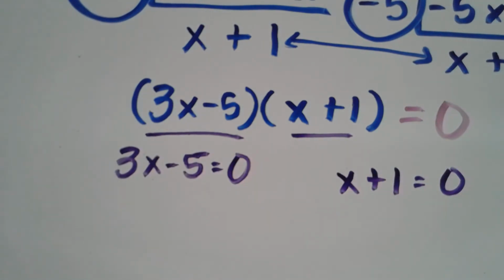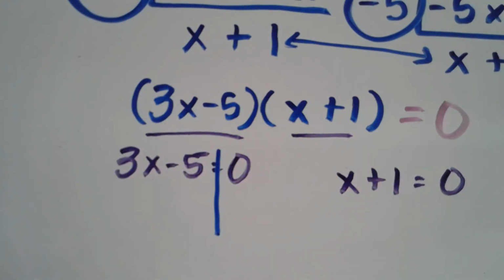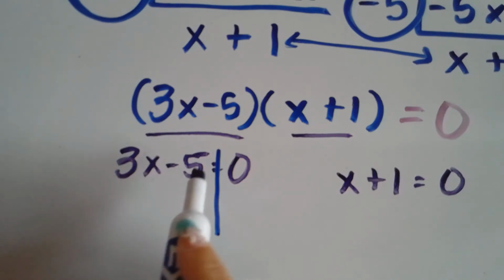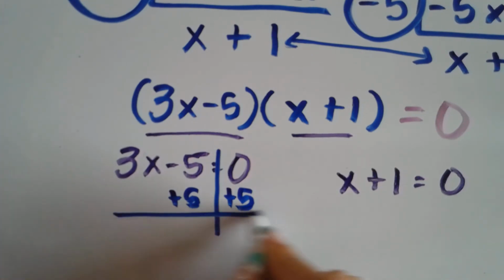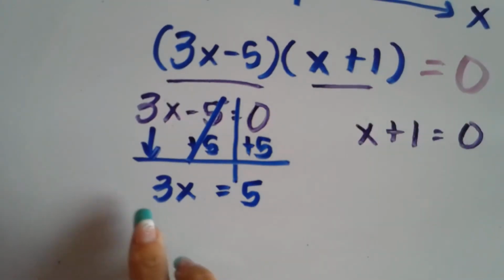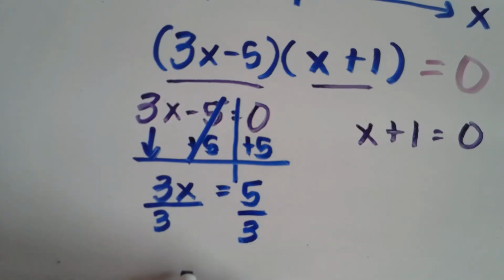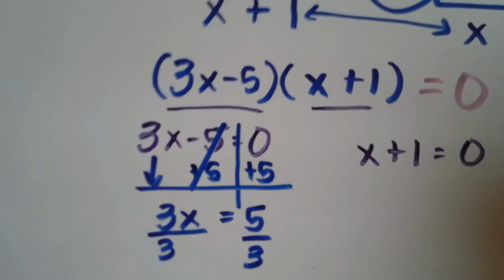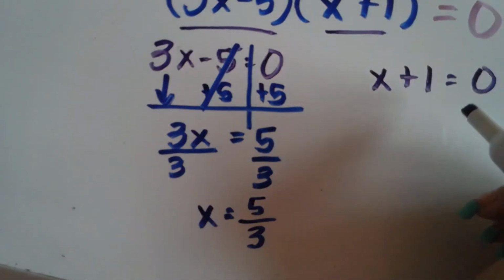Okay, so let's go ahead and solve for x. So I'm going to draw my line here so we know what we're doing. Work away from the variable. So if it's minus 5, we're going to say, okay, plus 5, plus 5. That cancels out. We're left with 3x equals 0 plus 5 is 5. Now I know that the number and the variable are stuck together. That means it's multiplication. So the opposite of multiplication is going to be division. Divide by 3, divide by 3, and x is going to equal 5/3.